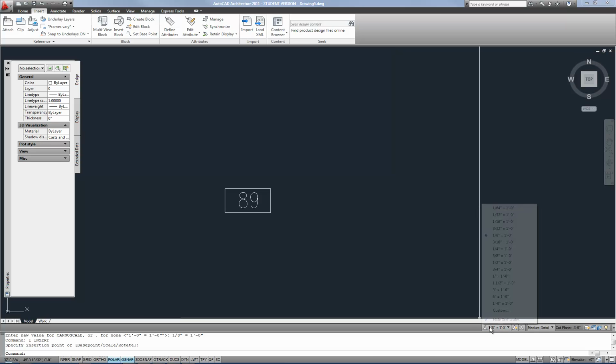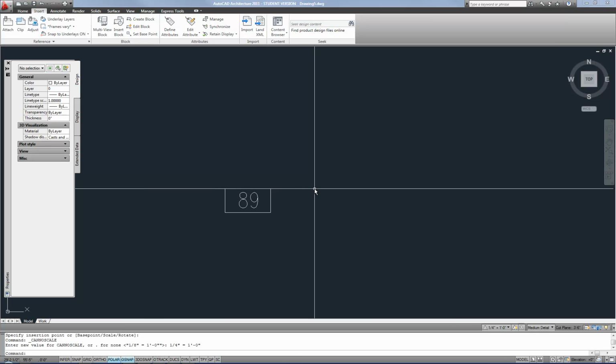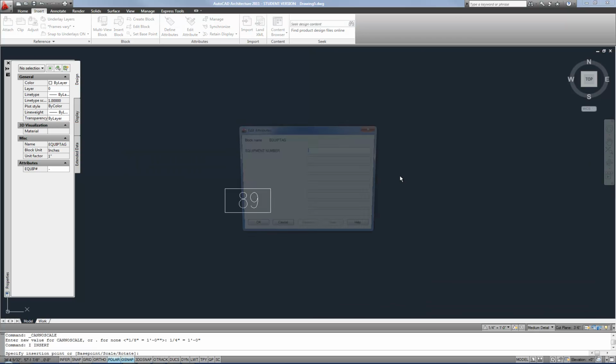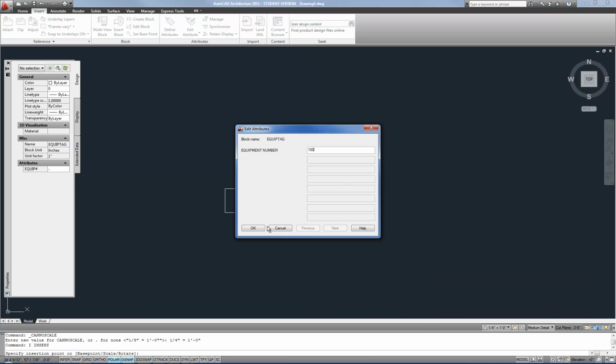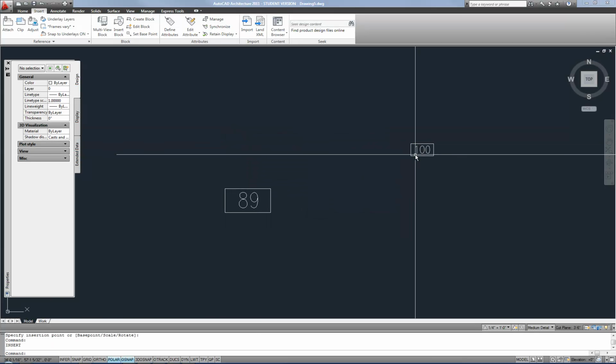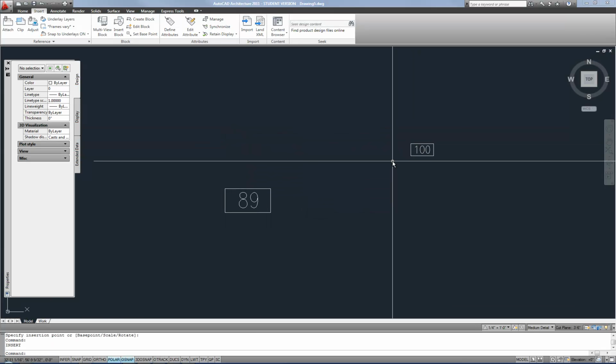So if I'm working on a different plan and it's at quarter scale, I can insert the block again and leave my insertion point checked so I can hit OK, click to drop the symbol, type in the number code that I want, and then the block is sized appropriately for a quarter scale. So that's an easy way to set up a block in your file and then let it work with the annotation scale and use the insert block command each time you need it.